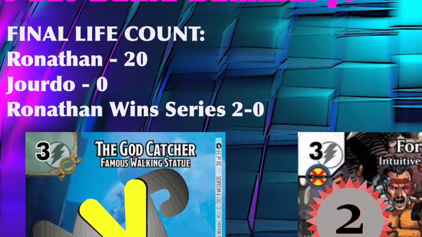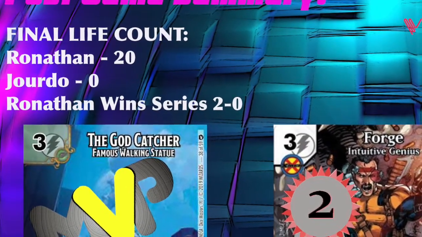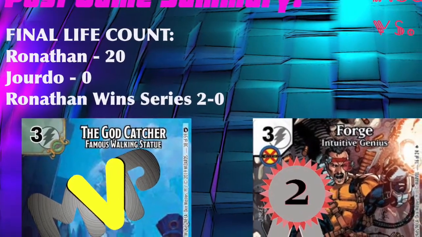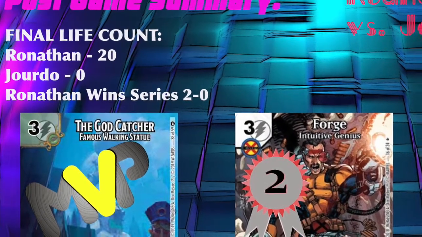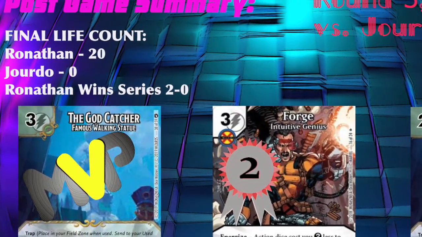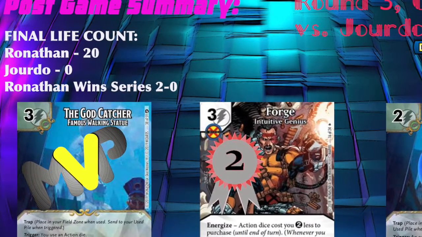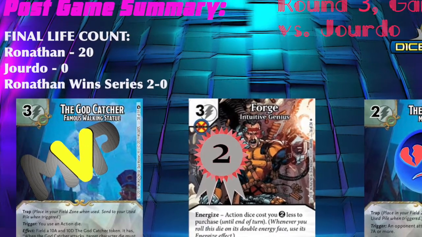Once you flood your field zone with God Catcher dice, and then that triggers getting the tokens out, it is almost impossible for your opponent to stop them. My best supporting piece, my number 2, is definitely Forge. That turn where I hit his Energize ability, which allowed me to buy 3 God Catchers, 1 Under Surveillance, and 1 Confront the Mighty for 5 energy, was a huge turning point. It's also frankly kind of gross too.